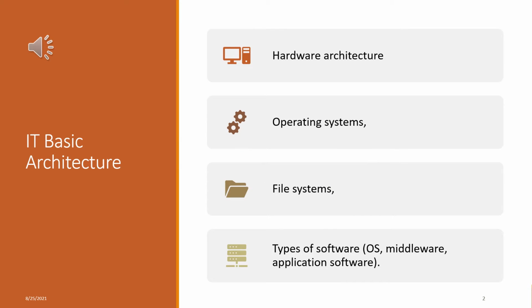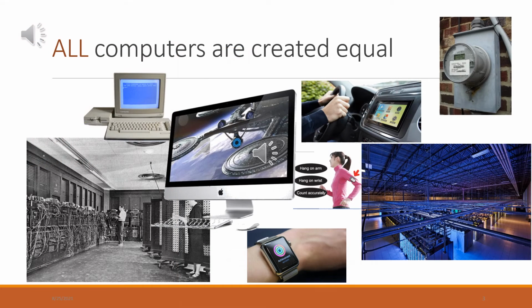It is somewhat necessary for you to have a basic understanding of what computer architecture is. What is an operating system? What is application software? This is the set of slides that explains all this. Amazing as it may seem to you now, all computers are created equal. Allow me to express myself somewhat emphatically.